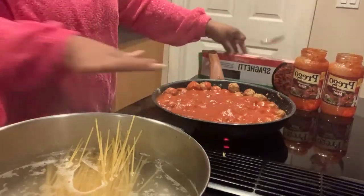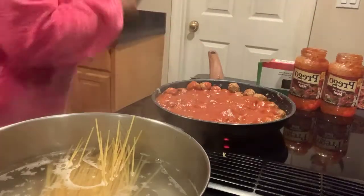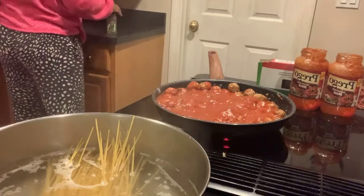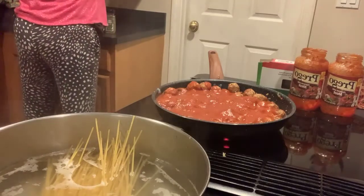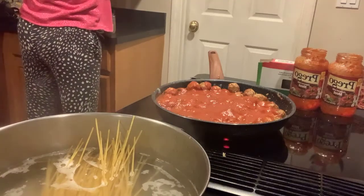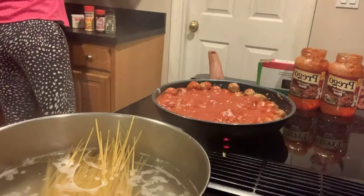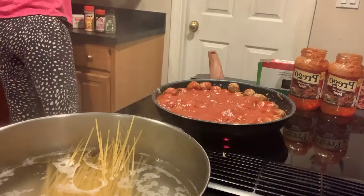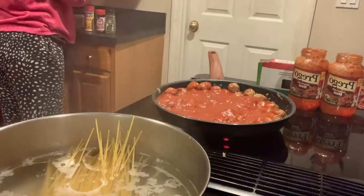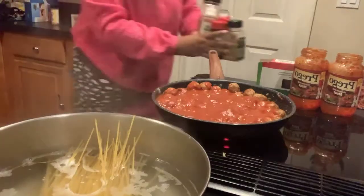So far we have our meatballs, spaghetti noodles, 2 jars of Prego. Now we'll add some other little touches of seasoning. I don't even know what we have, but I should have had this out already. Okay. This is what we're gonna use.